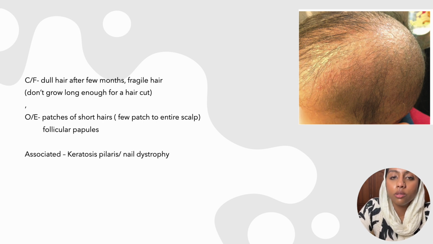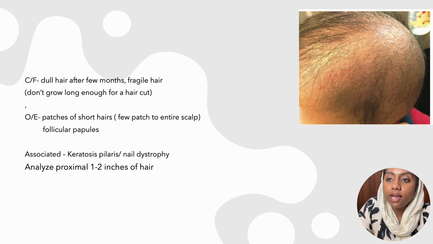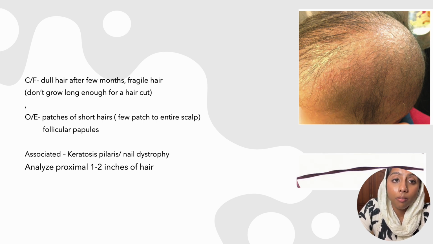So let's go to the microscopic appearance of the hair shaft. Be aware that you need to take the proximal 1 to 2 inches of hair for trichoscopic or microscopic examination. As you can see, this is the trichoscopic image, and here you can see a progressive or intermittent thinning of the hair that gives a beaded appearance to the hair shaft. You can pause the video for a moment and think what the disease can be. This is nothing but monilethrix.